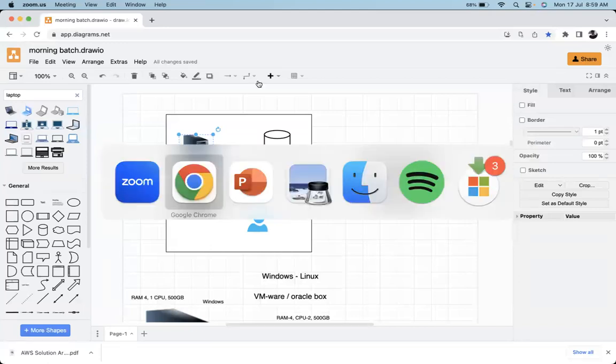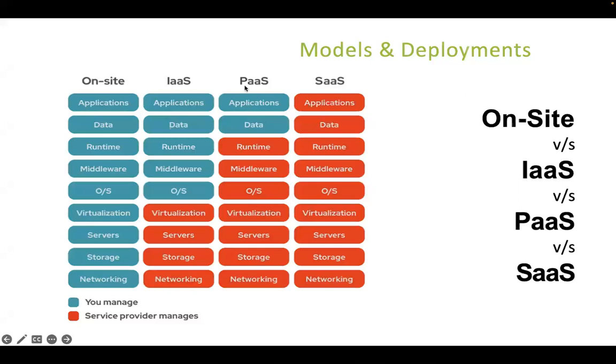Okay. Now, second, platform as a service. Some scenarios. For example, in your company, infrastructure engineers are not working with that. You have a friend circle of only developers, we can say. So at that time, Amazon is saying you can go for the next module. It is platform as a service. Some services will work as a platform as a service. Meaning, only the user, you and me, is responsible for my application and my data. The rest of the things are managed by the cloud. Here, only four things are managed by the cloud.